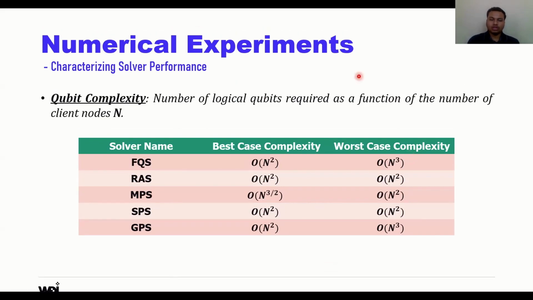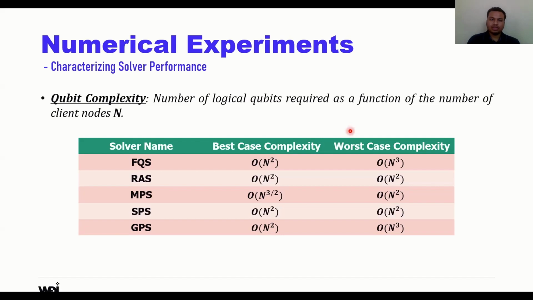In order to get to the solution, the formulated QUBO problem has to be mapped to the quantum annealing hardware, and the number of qubits in this hardware grows linearly with the number of variables in our formulation. In the current noisy intermediate scale quantum era, or NISQ era, we need to be careful about the number of qubits and hence the number of binary variables that we use in our formulation. Because the more qubits we use, the more noise is introduced in the overall annealing process, which will further lead to a lower quality solution.